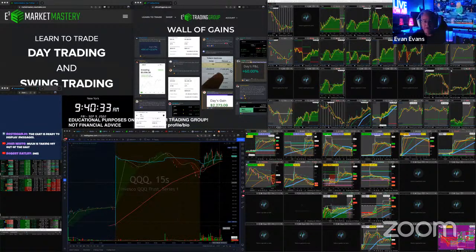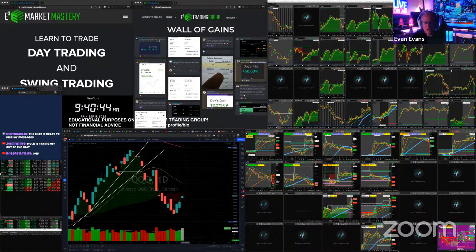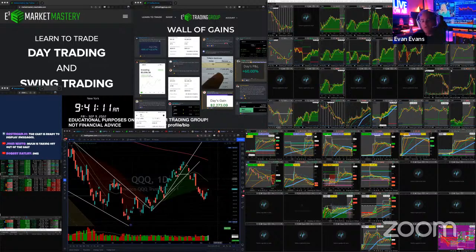Choppy open after appreciating a lot overnight, but a decent open. Let's take a look at that on the daily and see how that sits in the whole trend of things. Nice open, up and over 4 days ago's high, blasting over 2 prior highs today. Well, 1, because yesterday it already blasted over this other one here. So it broke 1 previous high already, the market right at the open, and we're looking for the market to go up just a smidge more to break another high. We seem to be crawling out from under this 3-week pullback.